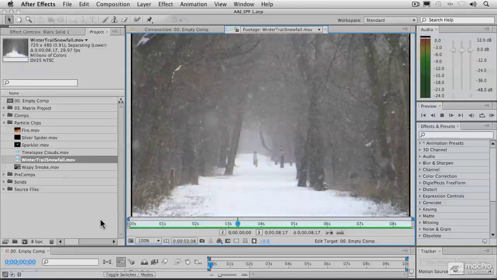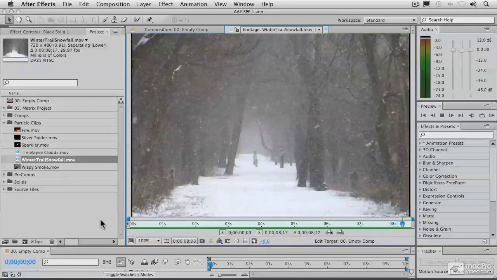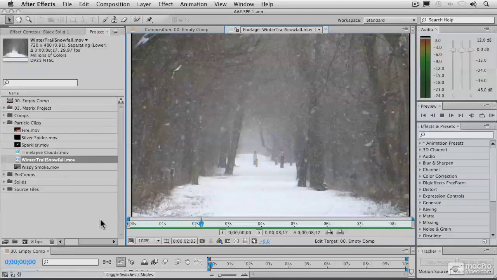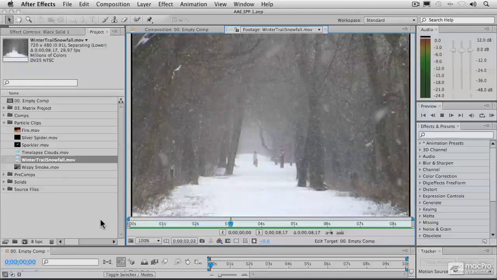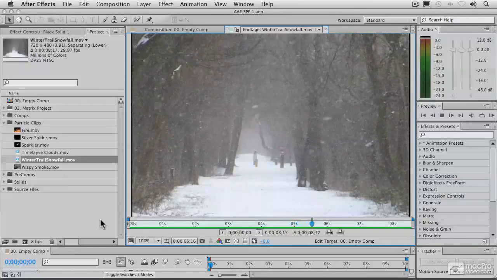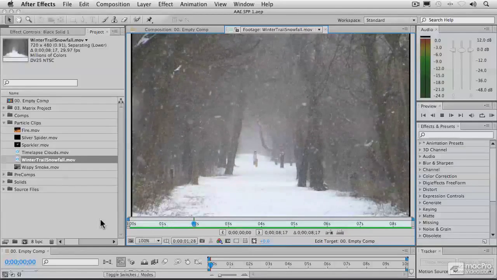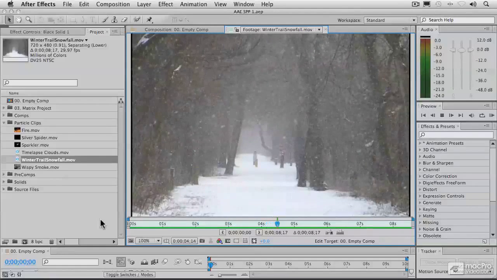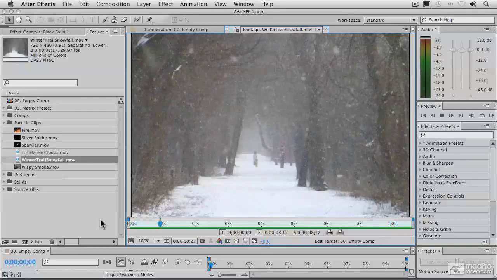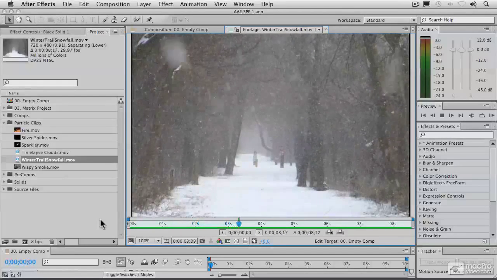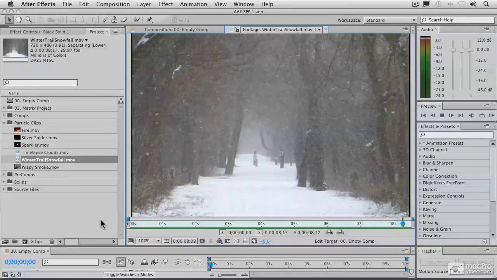So looking at this snow animation here, at this snow film, you can see that each of these individual snowflakes is following a set of general rules established by nature, in which each one is affected by gravity, and it's affected by wind, and it's affected by where it fell from in the sky and all that sort of thing. But each one essentially has a good deal of randomness applied to it so that there's an individual path that each one of these individual snowflakes follows. So in the next video, let's talk a little bit more about this concept and see how this applies to our work in Particle Playground.